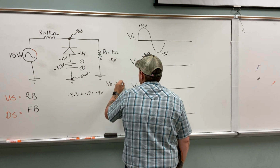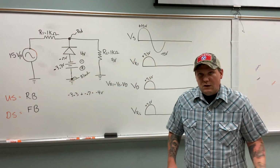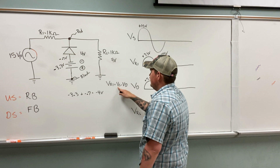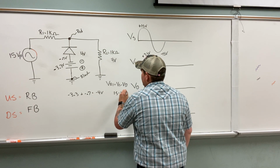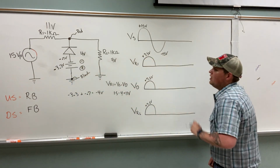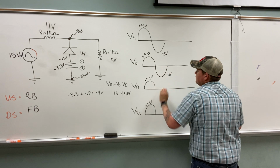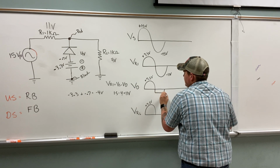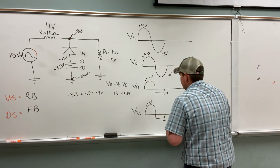And then VR1 equals VS minus VD. If that confuses you, it's okay. You're just in the downswing, so you can just write the number. I was just indicating that because we are going in the negative downswing. So VS, which is 15, minus 4, so 15 minus 4 equals 11 volts. So VR1 is 11 volts. Now go and label all your downswings. And then across the diode, we have that nice -4 volt lock, and that nice -4 volt lock there.